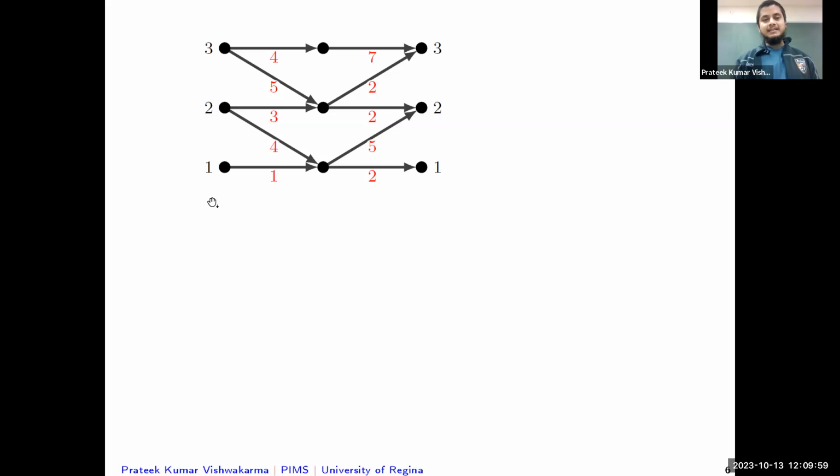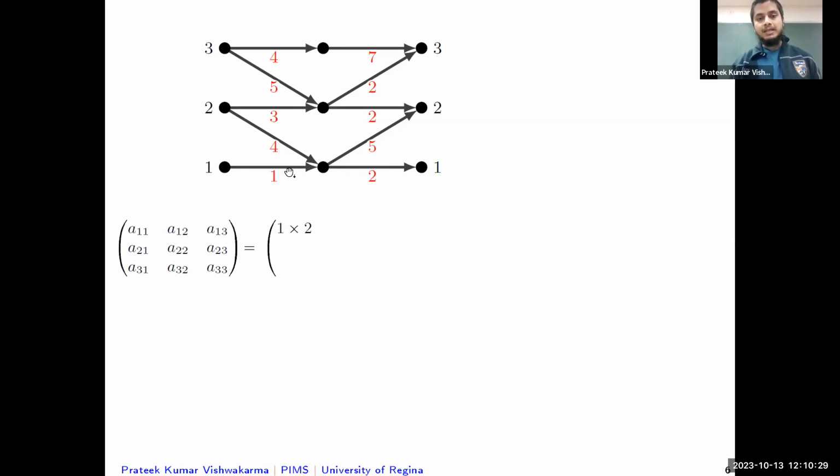Suppose we have a planar network starting from source vertices 1, 2, 3 here and ending at sink vertices 1, 2, 3 like this, and the weights of each of the directed edges are given like this. Then we construct the 3 by 3 matrix like this. To write down the entry A11, we look at all the paths starting at vertex 1 and ending at vertex 1. For this planar network, there is only one way to do that.